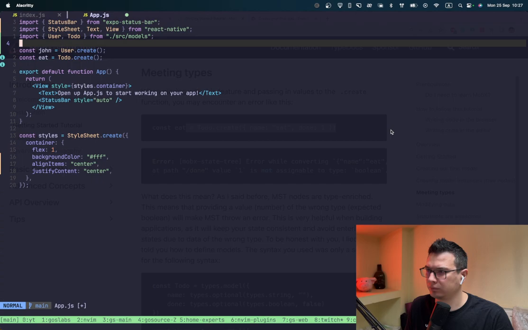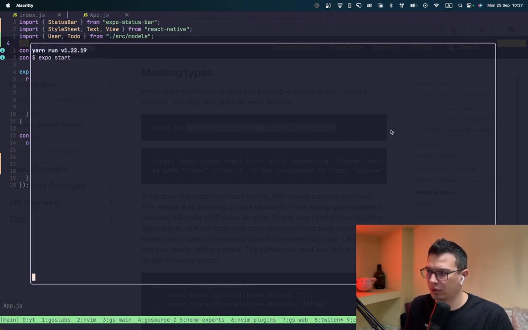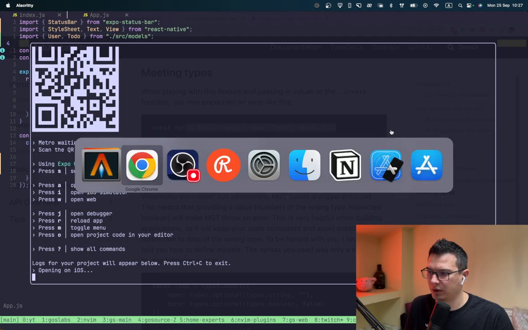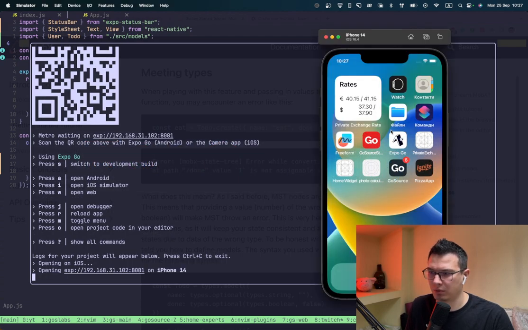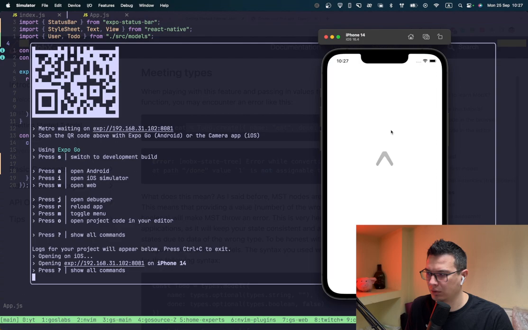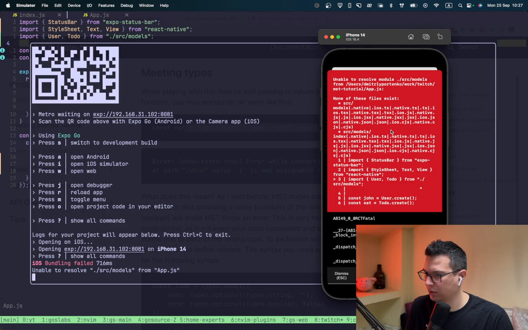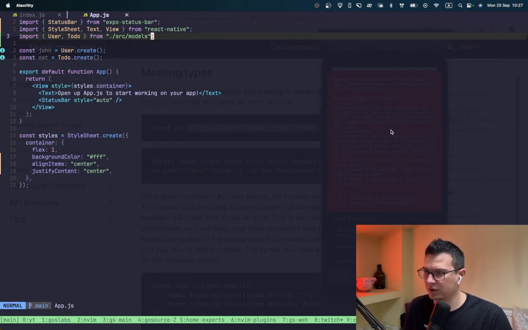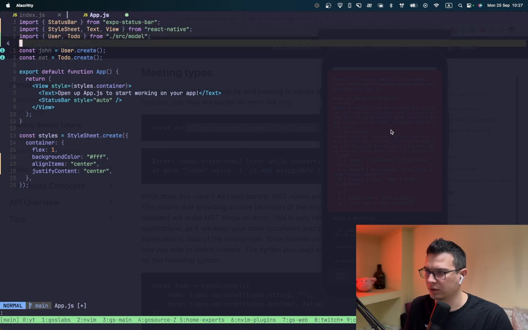Import. So let's run our app. Yeah, we have syntax error. I think it's model.